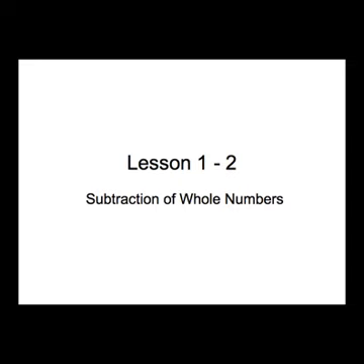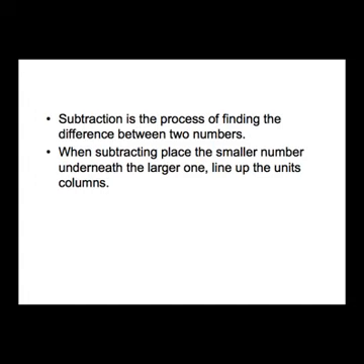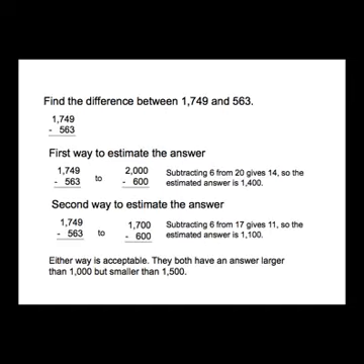The next lesson we're going to talk about is the subtraction of whole numbers. Just like addition, subtraction is the opposite. It's the process of finding the difference between two numbers. When subtracting by hand, place the smaller number underneath the larger one, line up the units in columns, and subtract.